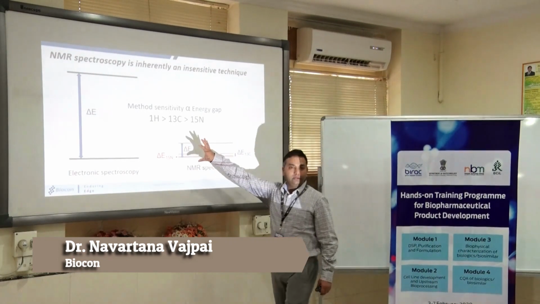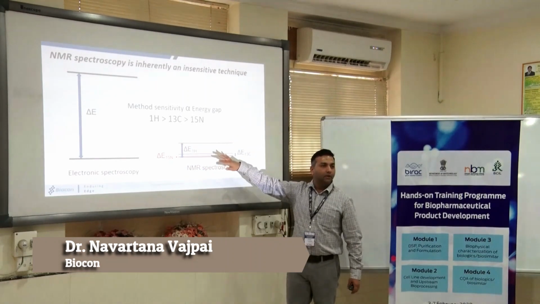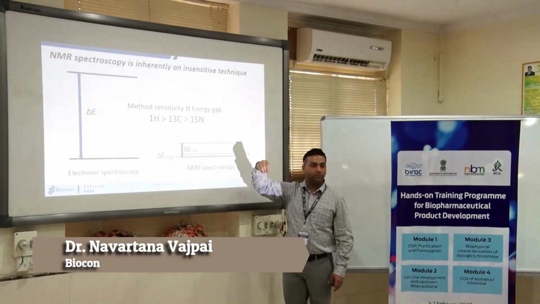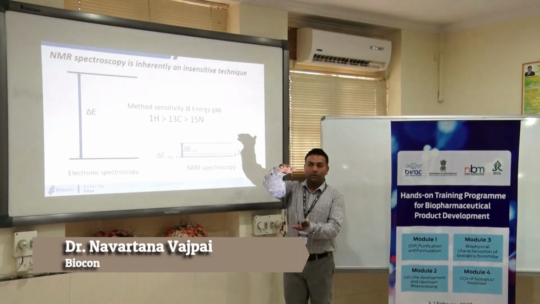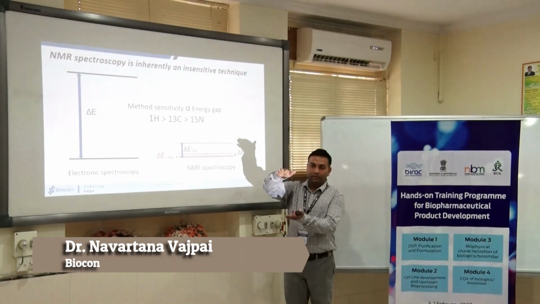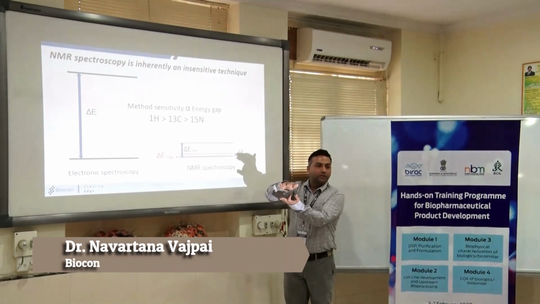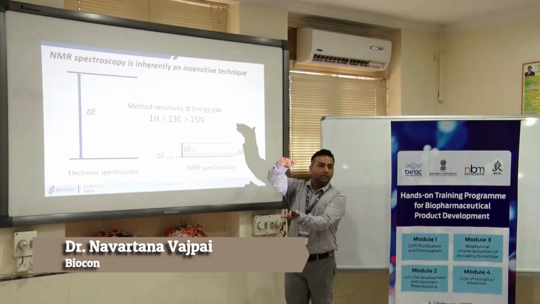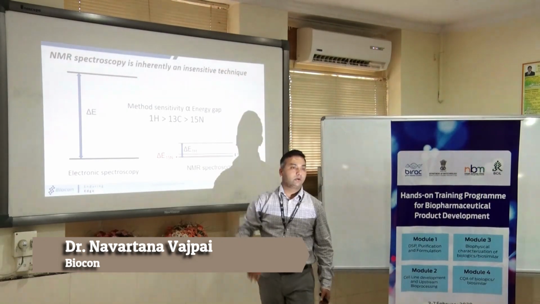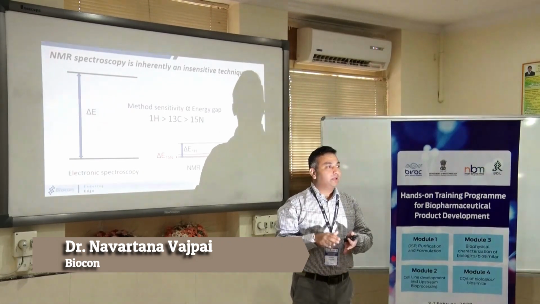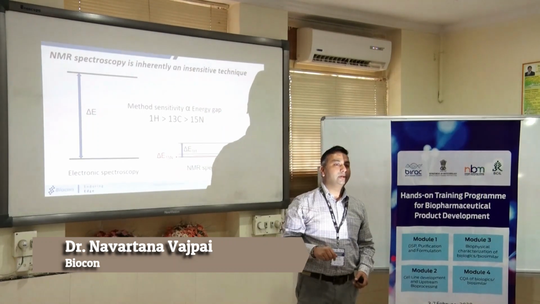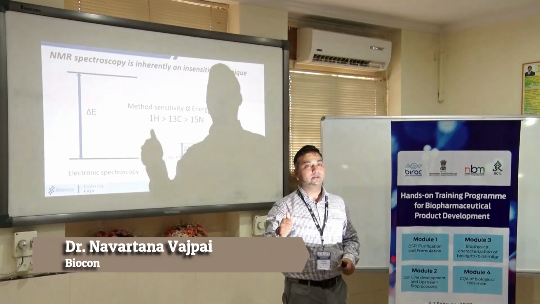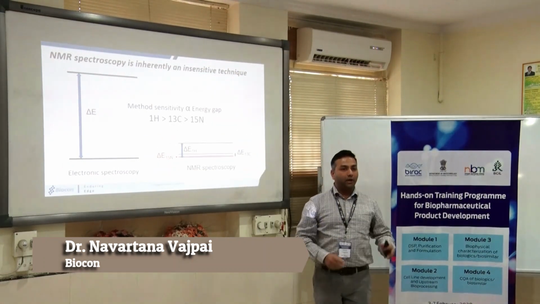These differences in NMR spectroscopy, as Dr. Ashutosh already explained, arise because when you place your sample inside the magnet, you have 2 states generated, and the difference between these 2 states is directly proportional to the strength of the magnet. So if I have a 400 megahertz, my distance will be like this; 600 megahertz like this, 700 like this, 800 like this, 1000 like this. As you increase the magnetic field strength, you increase the population difference, and you improve the sensitivity of your signal. So again, it's all correlated.